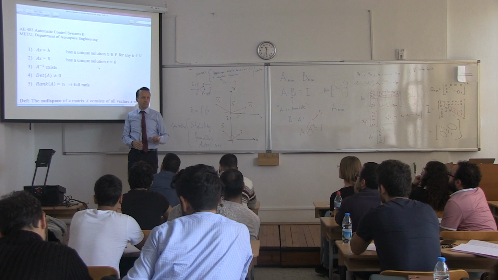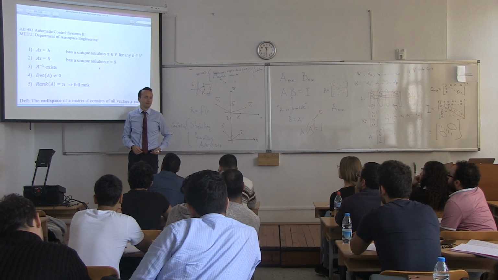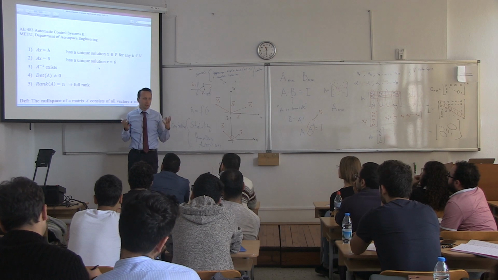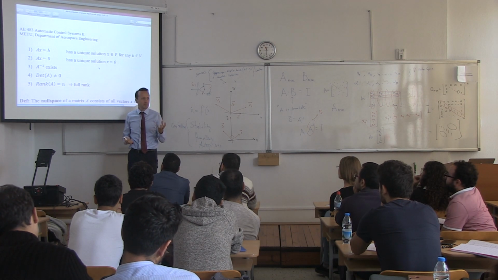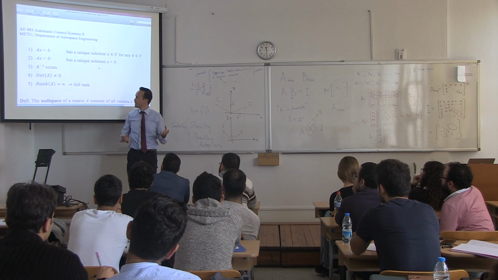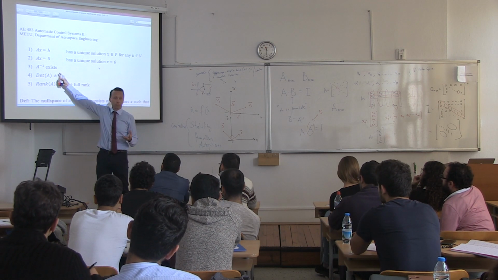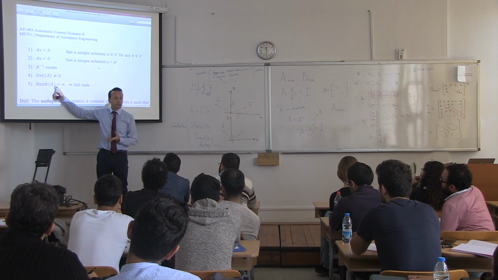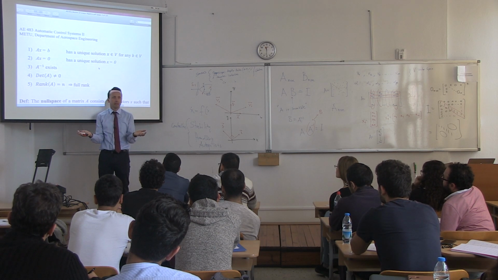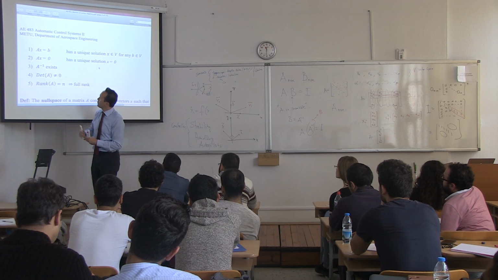Sometimes people ask me, what do you use determinants for? Well, the determinant is an interesting number, of course. It has a lot of properties. But this one property that we are going to use in this class is going to be this, to check if it's invertible, to check if it's full rank or not. What does full rank mean? It means columns and rows are linearly independent. It's perfect, right? There are two more properties.